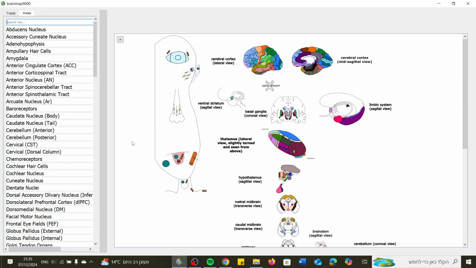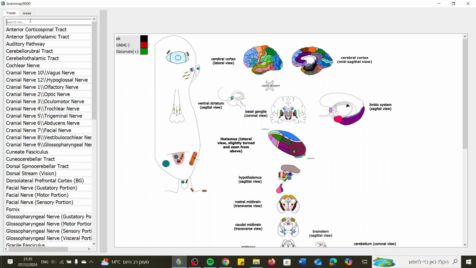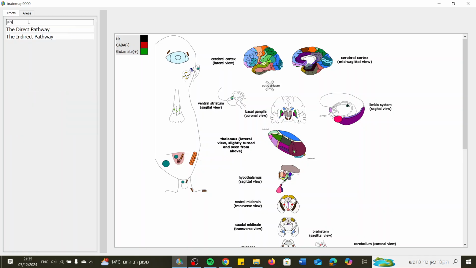That's the main stuff, I would say. There is this one feature which is really in its diapers, so to speak, and it's this neurotransmitter mapping. There is one pathway, actually two pathways which this is relevant for, which is the direct and indirect pathway of motor control, the basal ganglia motor pathways.